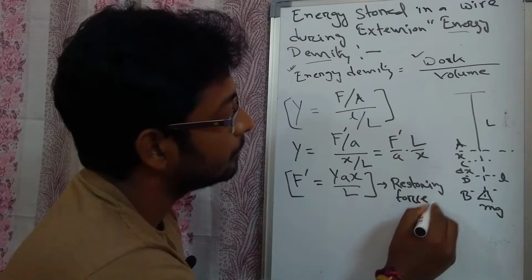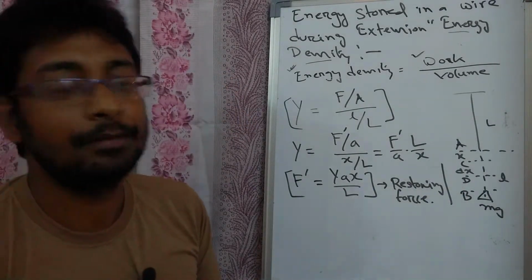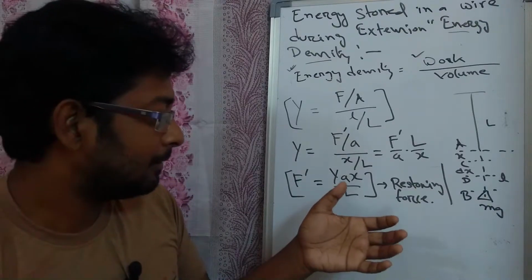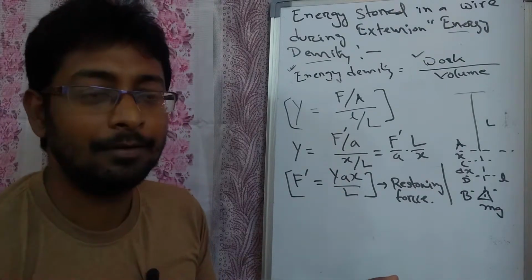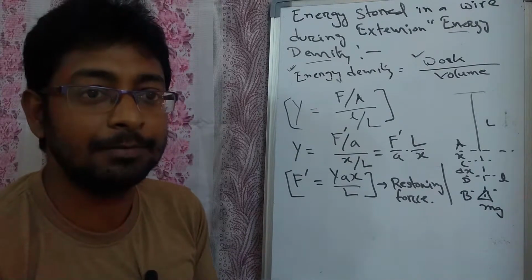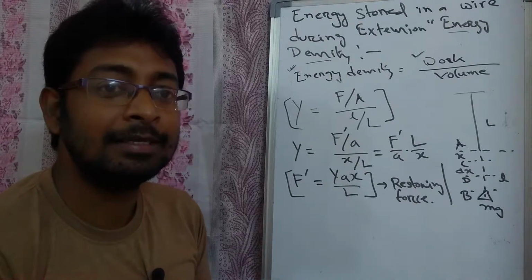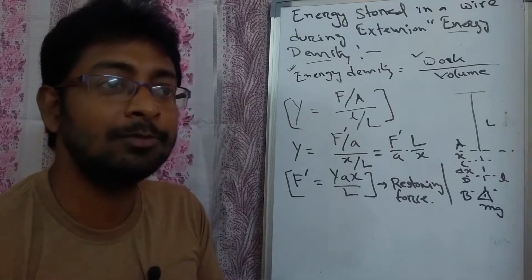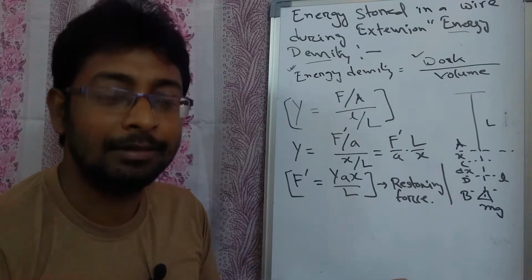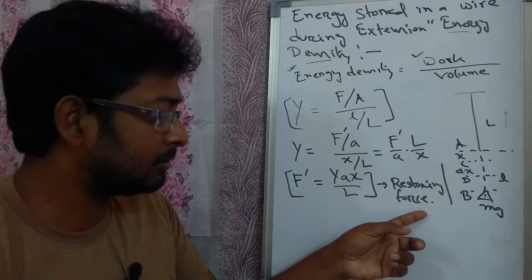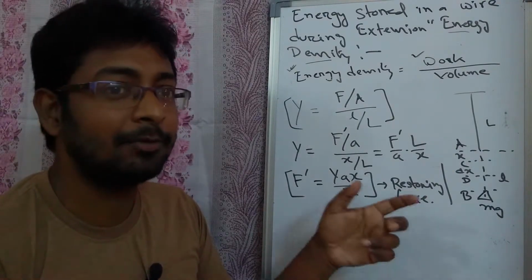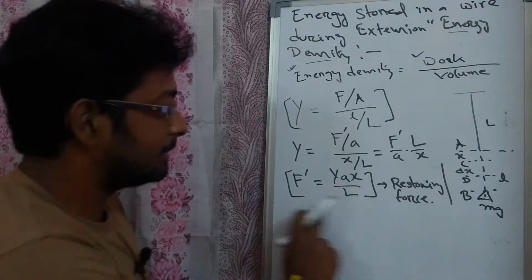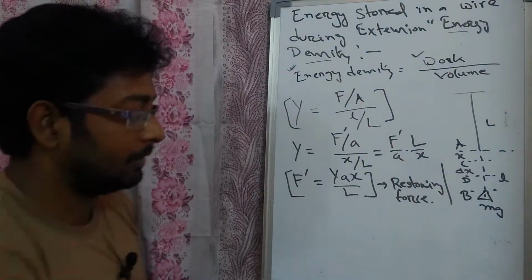So what is restoring force? We already discussed it. Restoring force basically means that if anything changes its size, then some force tries to oppose that change, and we say this is the restoring force. In the case of elasticity, the restoring force is there because the elastic nature is that it tries to regain its original shape and original size. If its volume or size changes, then the force that tries to oppose that change is the restoring force. So this is the formula for the restoring force, and this is the Young's modulus.